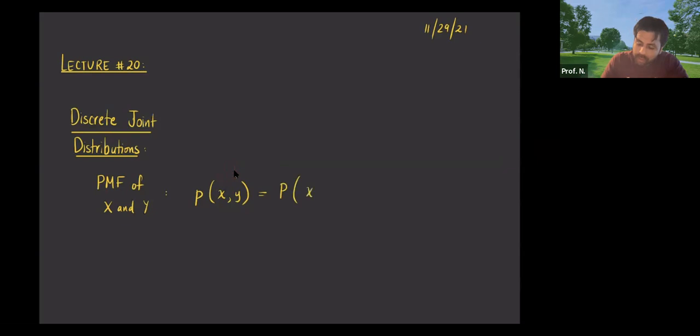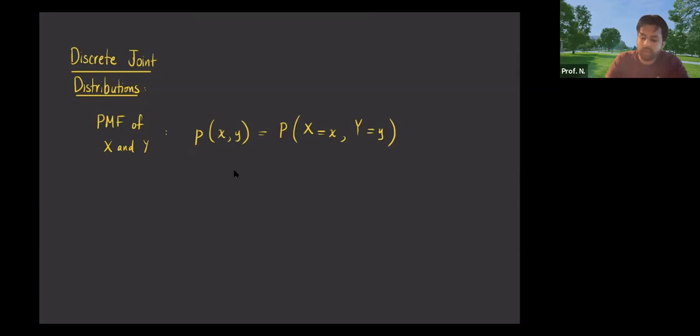This really just means what's the probability that the random variable X is equal to the value little x, and the random variable Y is little y. So this is now what we care about. In the example that I showed you, we had 9 different probabilities because we had X values 1, 2, 3, and the Y variable had values 1, 2, and 3 as well. For each combination, 1 and 1, 1, 2, 1, 3, and so on, we had associated probabilities.